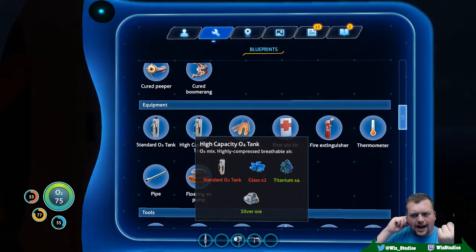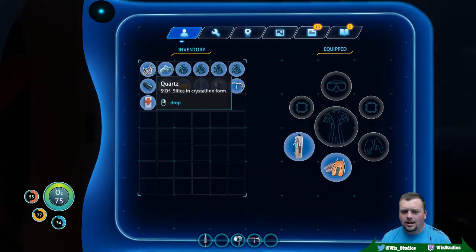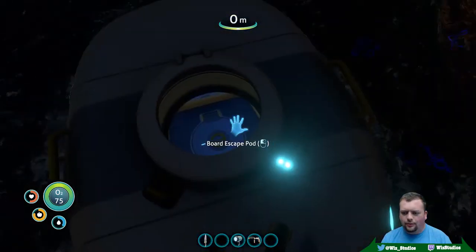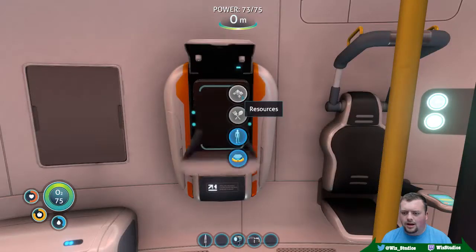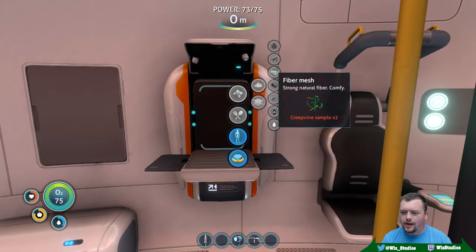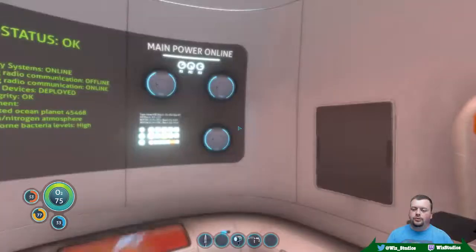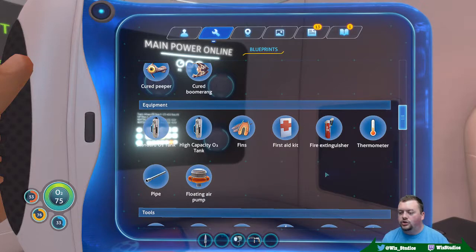We go get some more glass. We can get a high capacity tank. And I do have glass on me. Actually, screw that. Before we go, let's get ourselves a better tank. Or do I not have enough glass? No, I don't have enough glass. I need one more quartz. Alright, so next episode, we'll get ourselves some more glass right off the bat, and we will get ourselves a high capacity oxygen tank. That'll be very exciting to have.